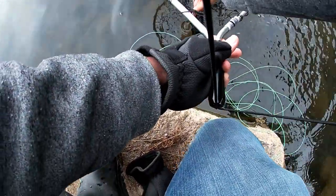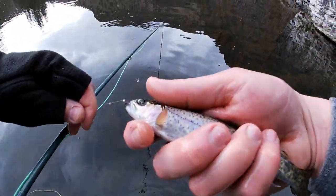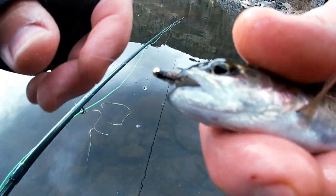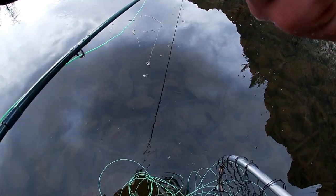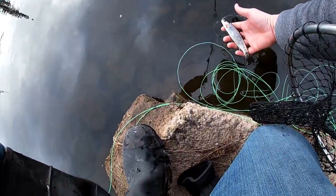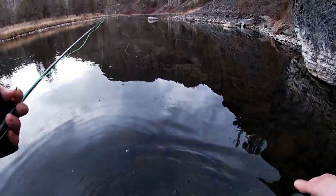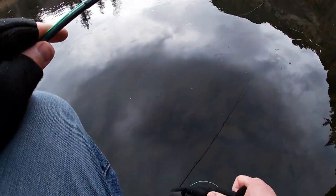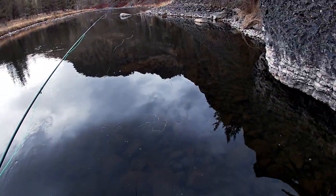Get your hand wet first, a little easier on him. He's just a little guy. Here we are. Got him on the nymph. I just tied the first one I've ever tied. Let's get you unhooked, buddy. Thanks for making my day. Beautiful. That was awesome. Tied that this morning, first fly I've ever tied. Got the little guy, a little wild rainbow.